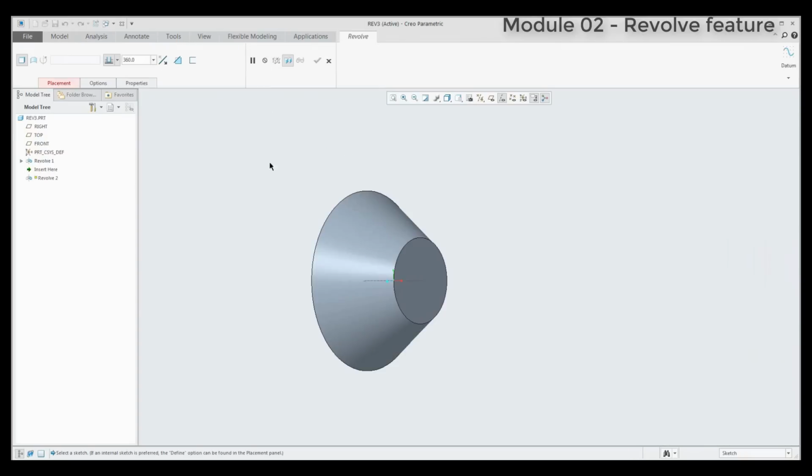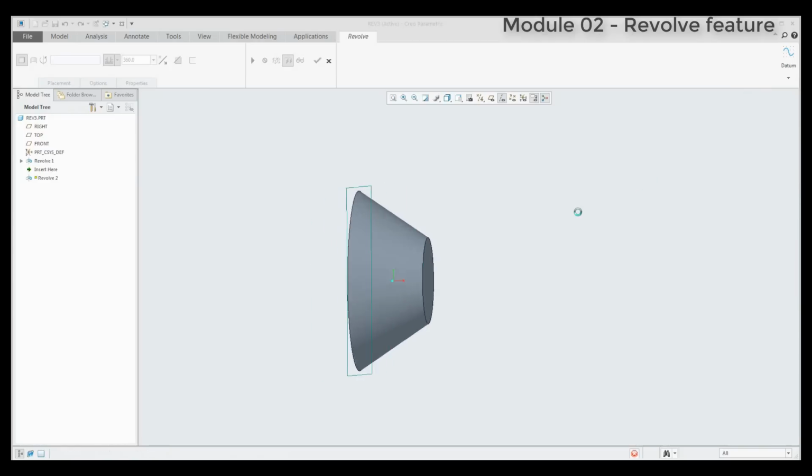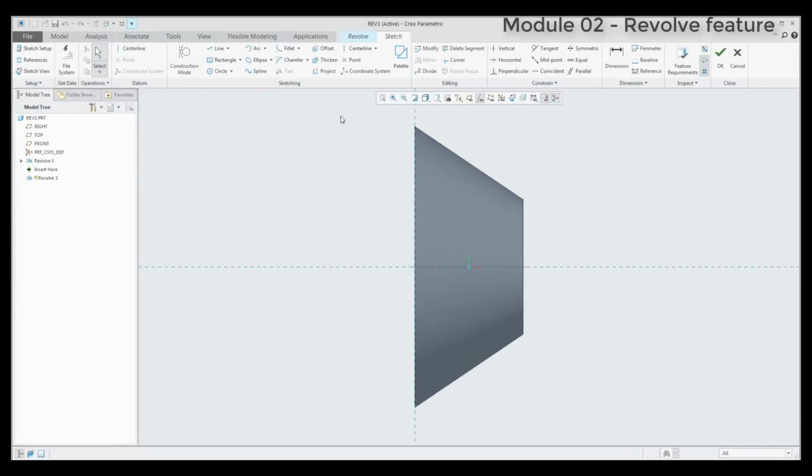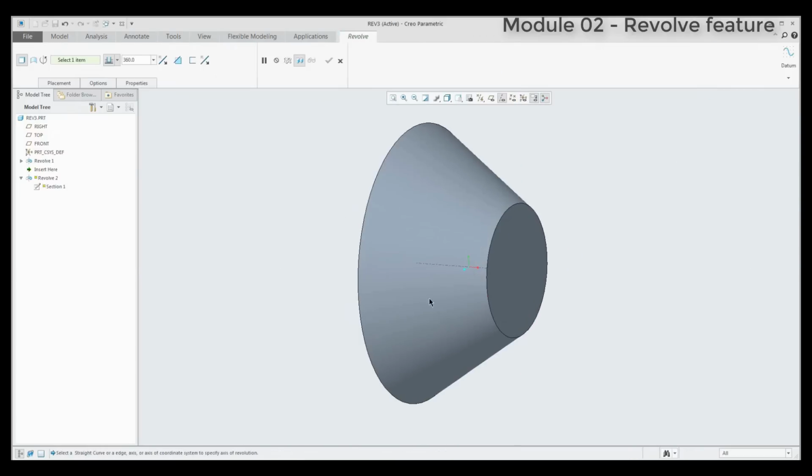But we don't want to create a solid model. We would like to use the Revolve feature, and again I'd like to use the preview sketch, and in the sketch I'd like to create a similar shape and close, and the Revolve feature asks me about the center line, and it will be surface modeling.